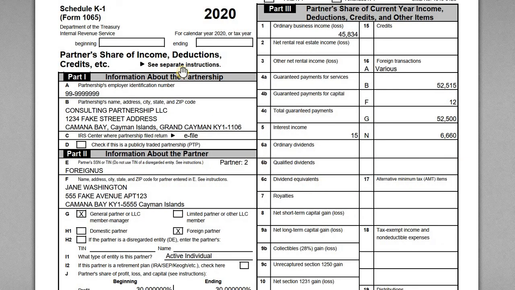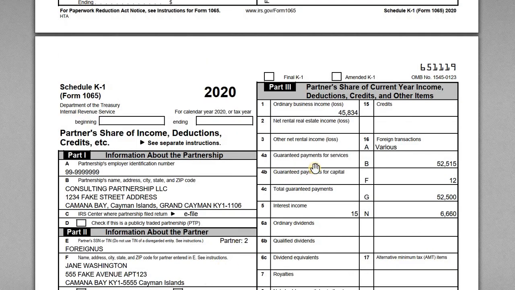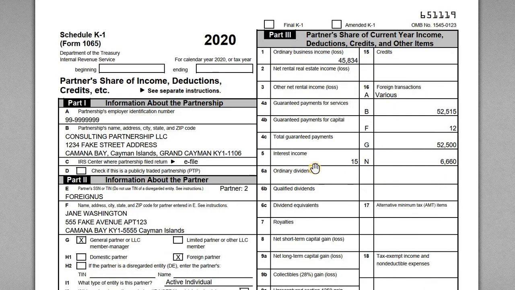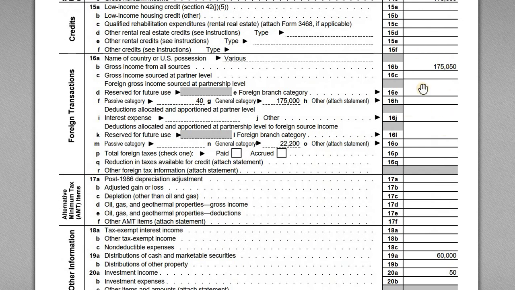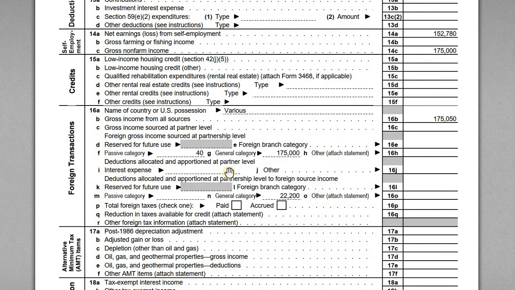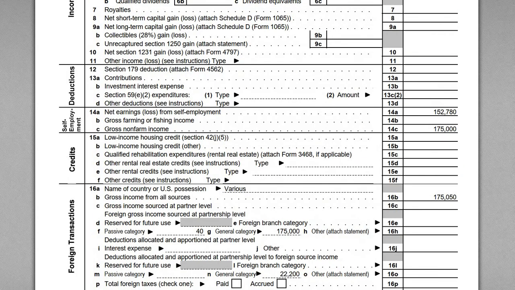Now, what's unique about 2020 is the format has changed a lot. So I'll have to update this video, because now the line 16 items are going to be communicated on Schedule K-2 and Schedule K-3. So I'll have to do a follow-up for that. But this type of reporting here on the line 16 items, where you put the foreign items here, this will work for 2020 tax returns going back many years. It's only the 2021 returns where they have updated the Schedule K to add different reporting regimes for these foreign source pieces.